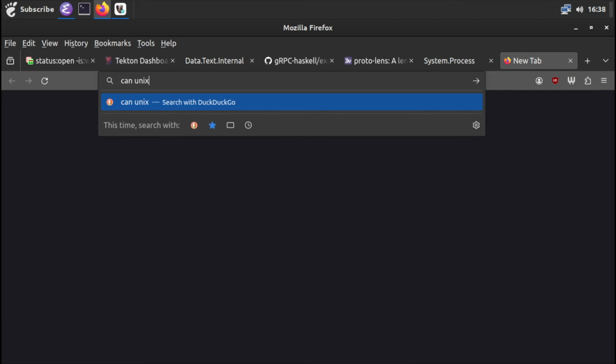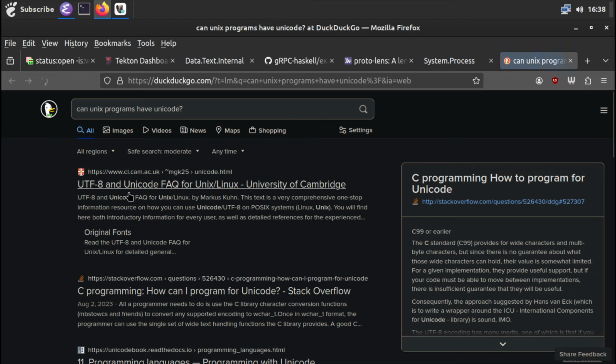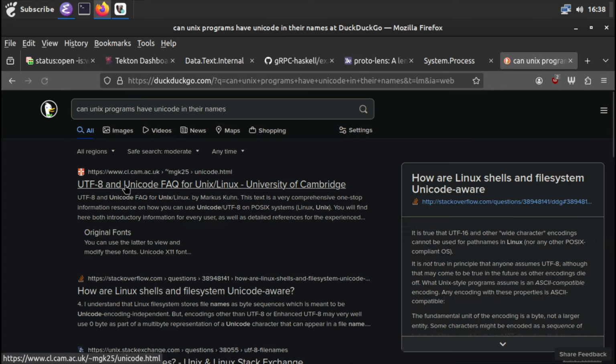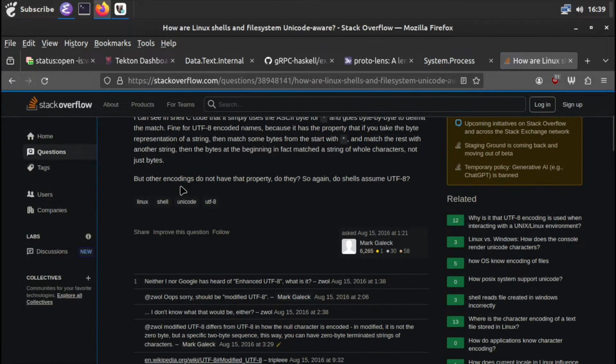Let's say can Unix function programs have Unicode in their names? Are the shell and file system Unicode aware?